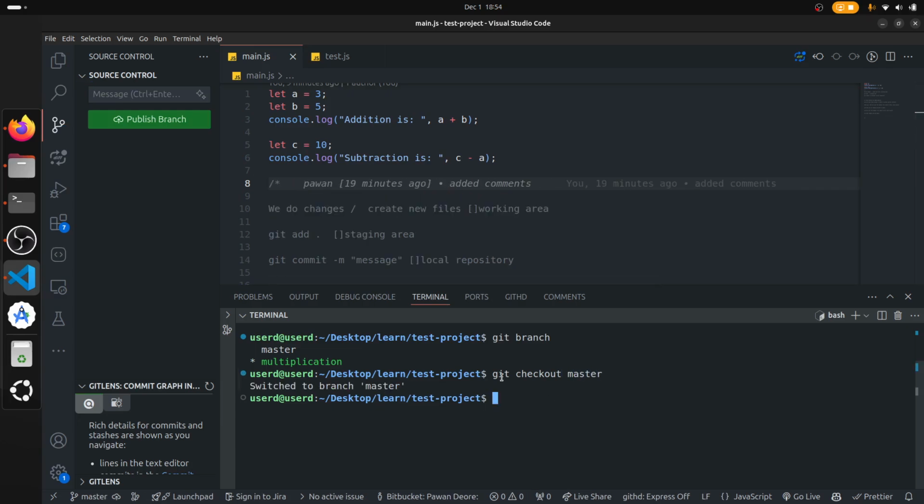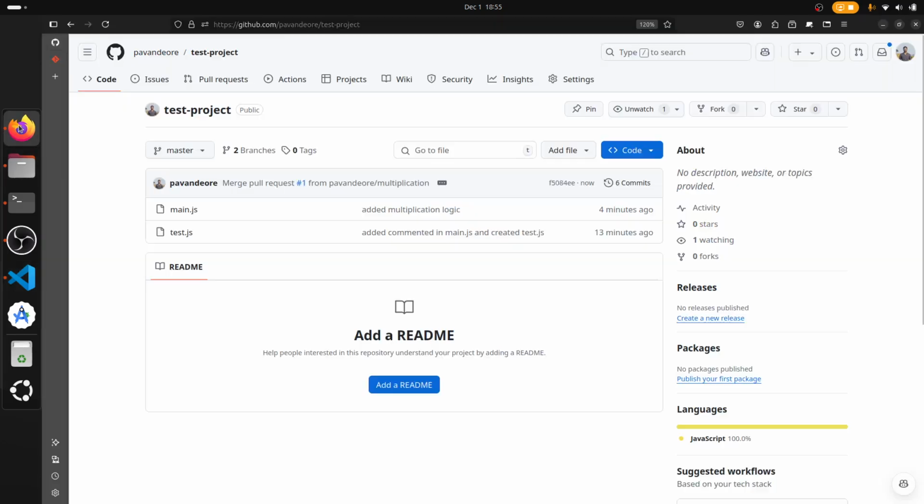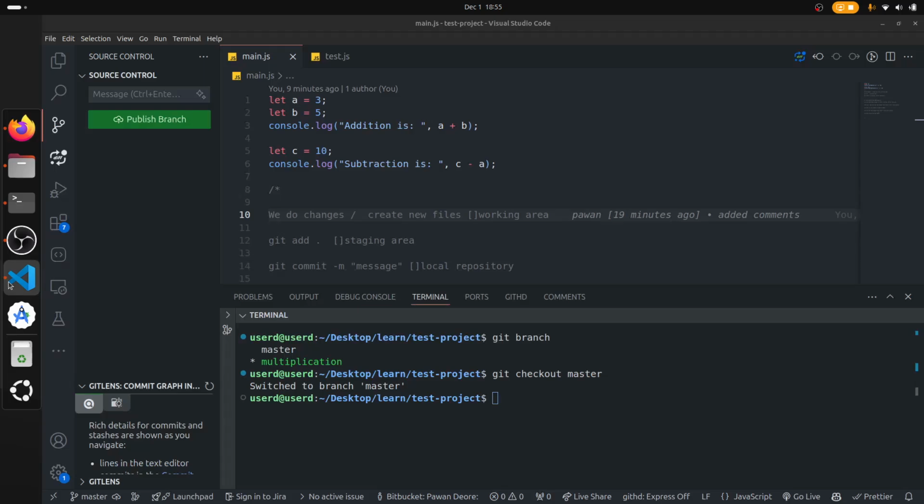So this also works, and that switch command is a little bit new on side here. Okay, so I am old user, so that's why most of the times I use checkout only. Okay, so git checkout master. So you switch to master, but if you see on localhost, on local my machine, the change is not there, because that change is made to the cloud or this basically on remote repository, right? So why it will be there on your machine, right?